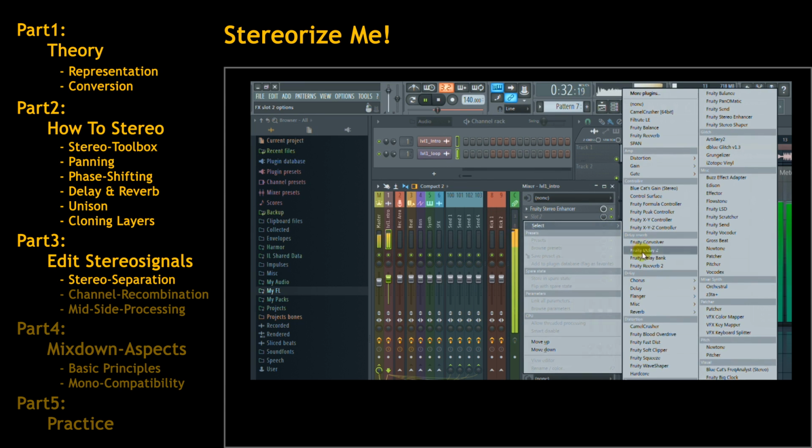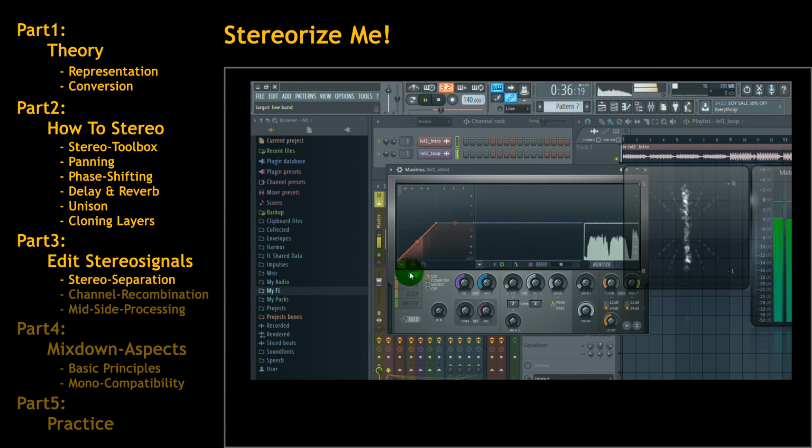Maximus offers another useful implementation of that function. As Maximus is a multiband compressor, it splits the signal into 3 frequency bands. And next to compression, limiting and saturation, it also offers us a stereo separation control in every single band, so we can handle the stereo information differently for every frequency band. In case you don't own Maximus, don't panic. We still have Patcher, so you could build that rig yourself. Besides that, it's only a shortcut for something we'll do in a few minutes.